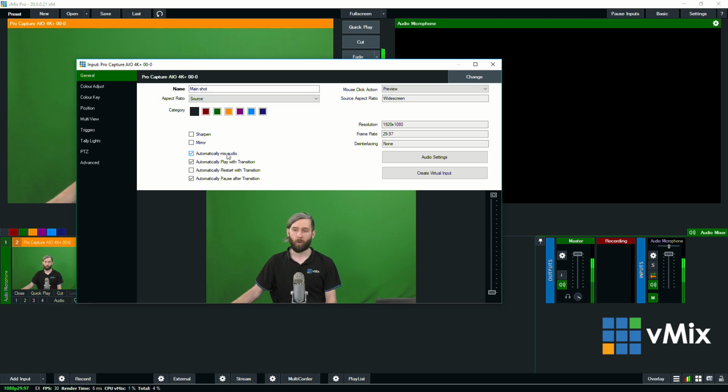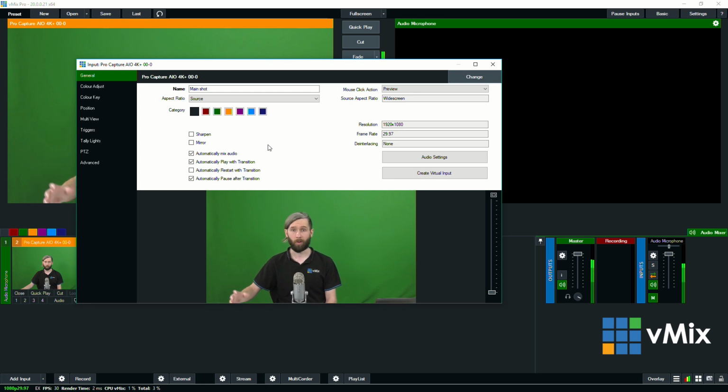So in order to automatically mix the audio, if you tick this box here, it means that the audio will follow the video. So if it goes into the output, the audio will turn on, and if it's not, it will turn off. Now this is something to keep in mind. So if you've got a microphone from the camera that you want to use at all times, you may want to unselect this so that you're constantly using that microphone as opposed to it turning on and off when you switch to it. It's something that you might need to take a look at, practice when you do your production and see if you want to turn that on or off.